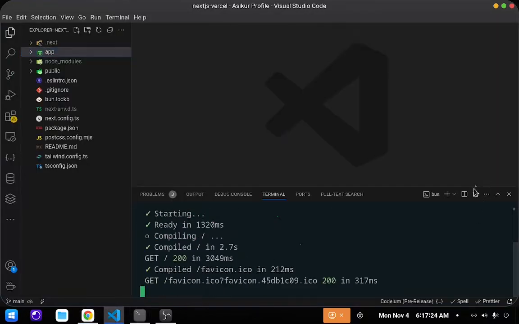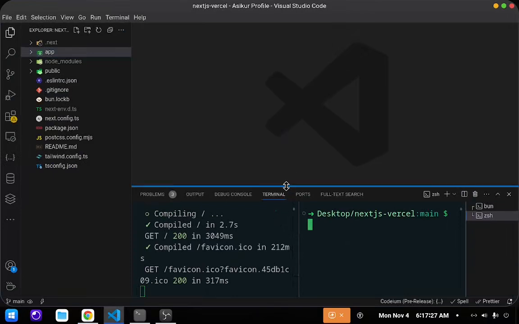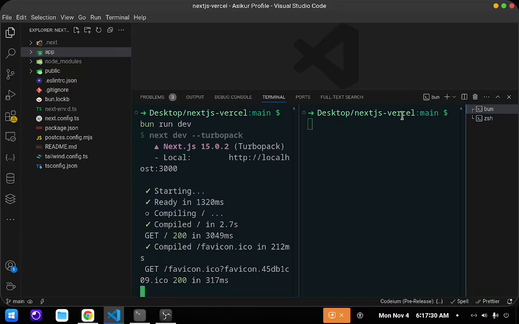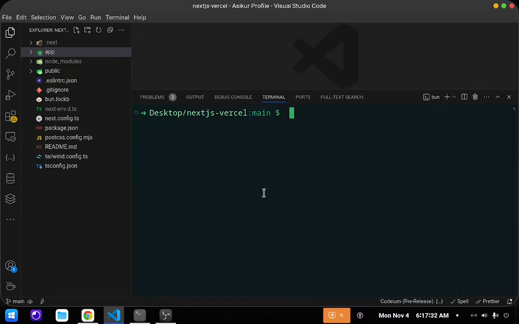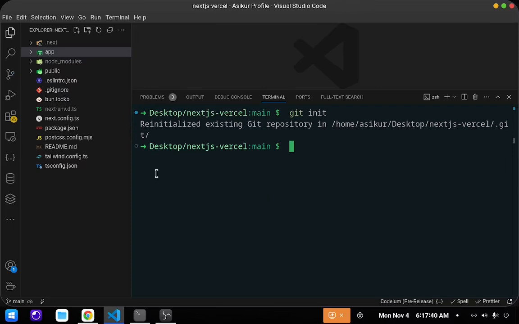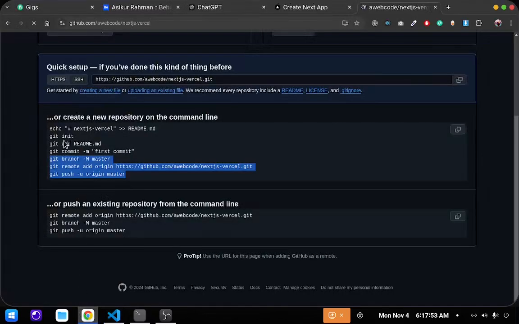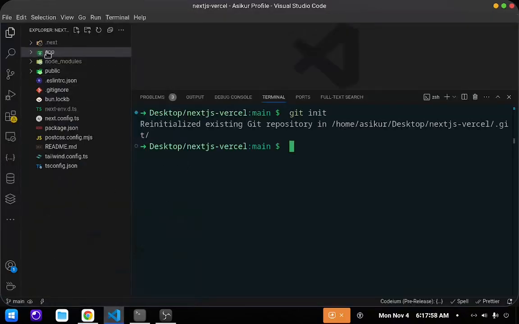Project is running. So we need to run some commands here. It is already initialized by Next.js, and you can use everything from initial if you don't have an initial git commit.